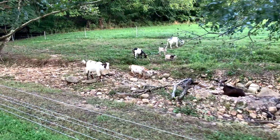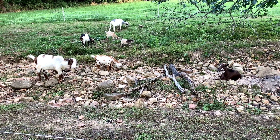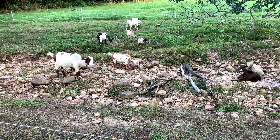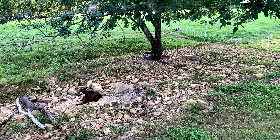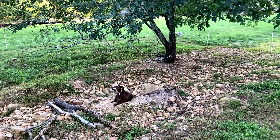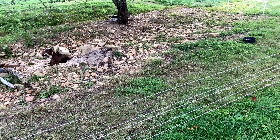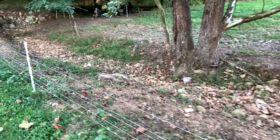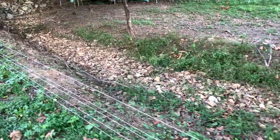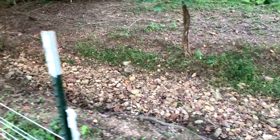What we have right here are our most docile goats. These Nigerian Dwarfs — especially Johnny there on the left, Kyle, and Oreo right here — they've been with us a long time, they're used to being handled, and they're easy to move. You don't have to worry about them running away. Dash is over there behind the tree. We decided that for this area — look at this, it's a seasonal creek bed — it's pretty clear you can't mow it, and if you wanted to weed eat it, you'd pound up your weed eater, mess up the bottom, and sling rocks. So we decided to get creative and use our goats in this area.